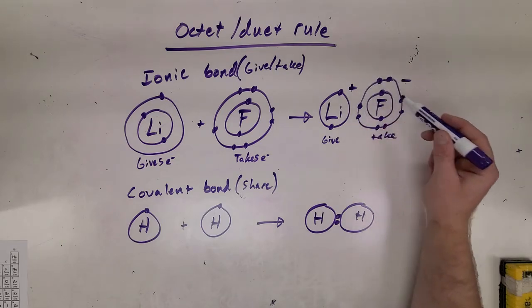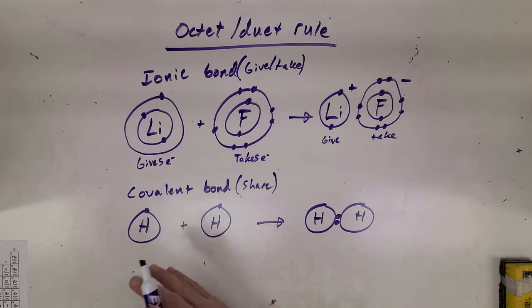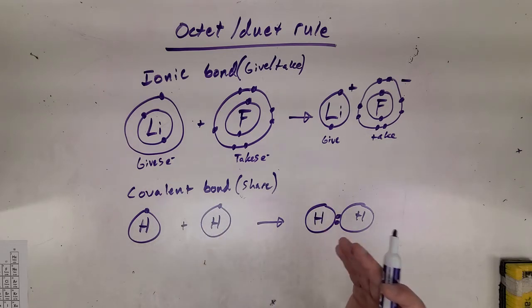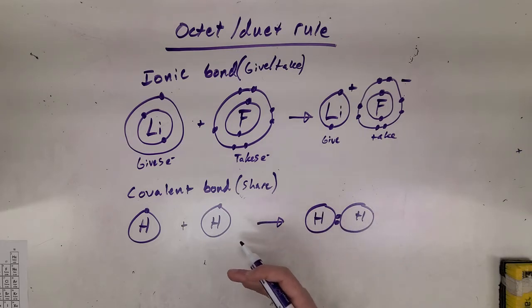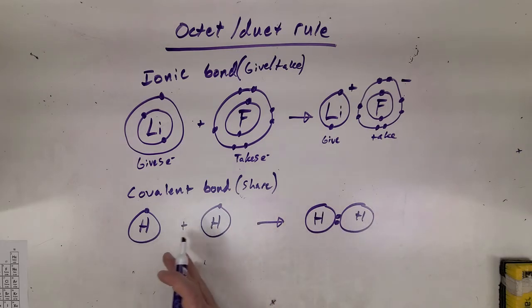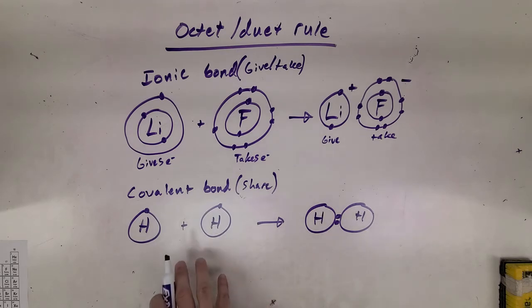Covalent bonding is just a little bit different in that no one element takes one electron from the other, but instead they share the electrons. This is typically between nonmetals such as hydrogen, oxygen, carbon, fluorine, chlorine, when they bond with each other or other nonmetals. So the simplest example would be to just take a look at hydrogen.